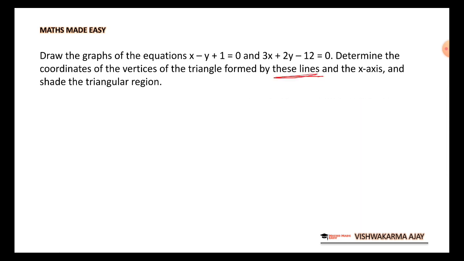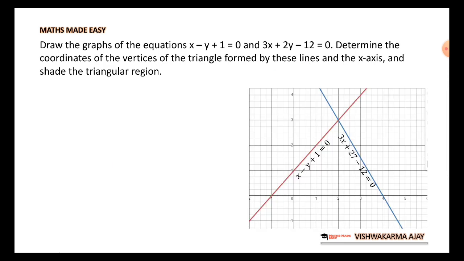You can see this x minus y. Okay, I'm going to write here x minus y is equal to minus 1, because I will transfer 1 to the other side. 3x plus 2y is equal to 12. Put the value of x equal to 0, you will get the value of y as 1, and if you put the value of y 0, x equal to minus 1, and by substituting those values you are going to plot two lines, 4 points and two different lines.